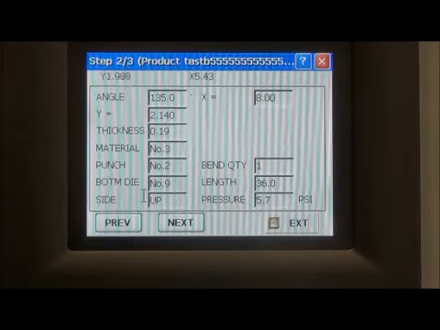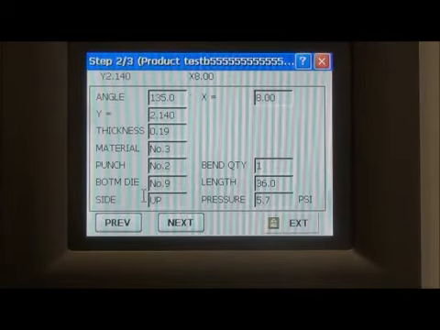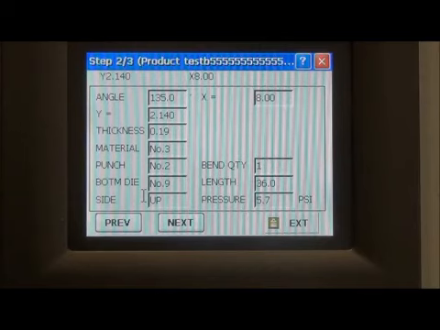Now changing to step 2 of the program. It's now changing to step 3 of the program.